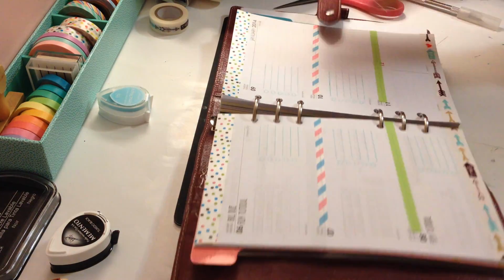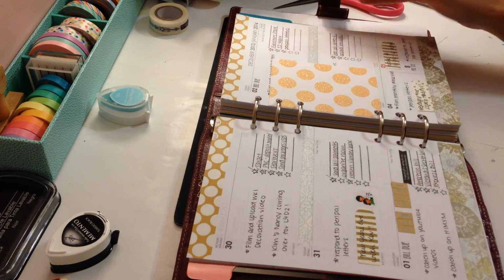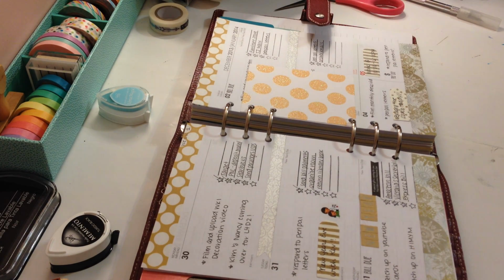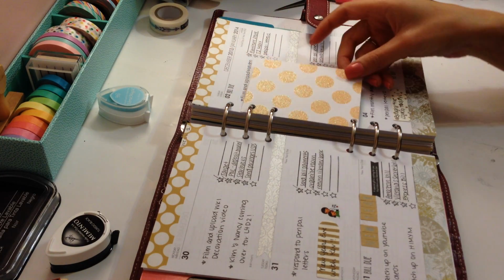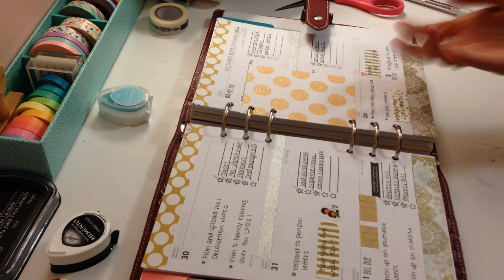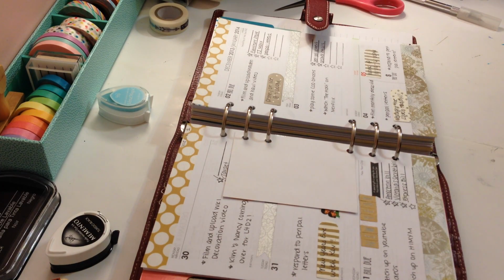And then last week's pages turned out like this. You guys see all that? I think so. Yeah, so that's how last week's pages turned out. I just found this journaling card that one of my pen pals sent me, and it had really cute gold glitter polka dots, so I just punched holes in it and decided to put it in there. So I'm going to move this over. And yeah, that's how my pages turned out.